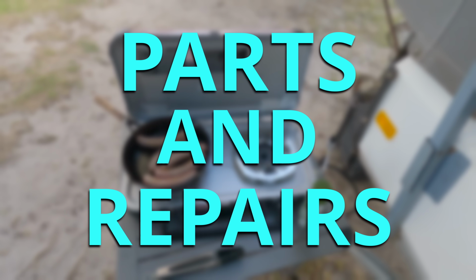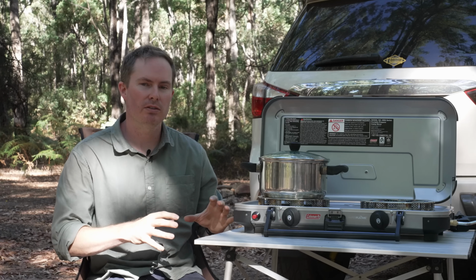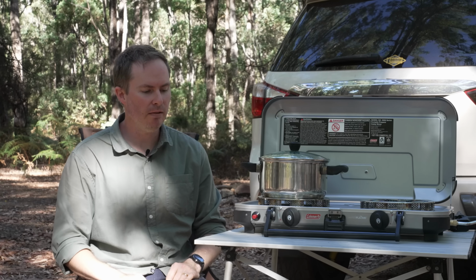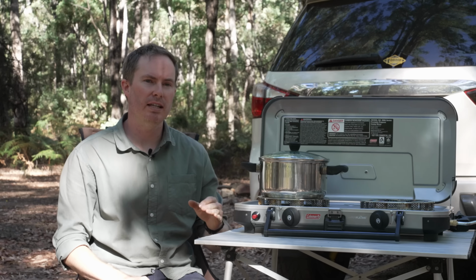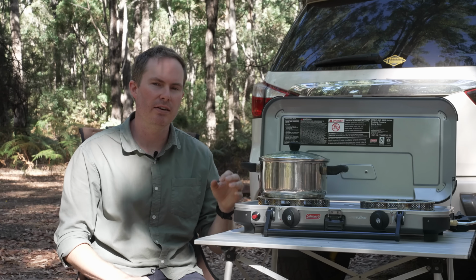Now, repairability. I like my camping gear to last a long time. It's just more sustainable, so I need parts and it needs to be pretty easily repairable. How does it fare? Pretty well, really. You can get a spare regulator, and given what I said in the cons about it being specific to this stove, it might be a good idea to carry a spare one anyway.